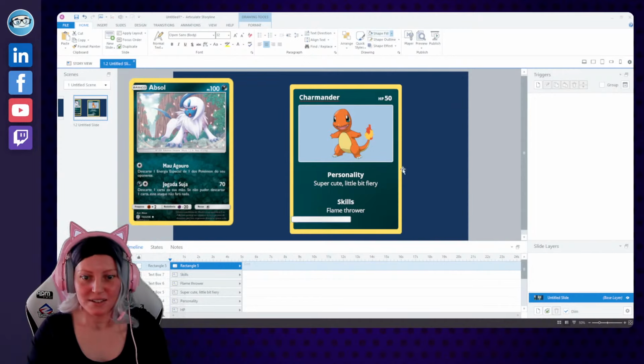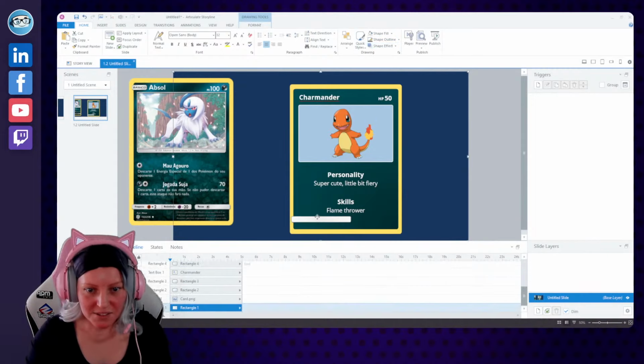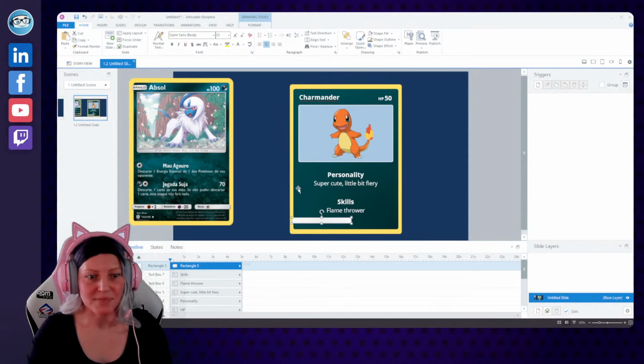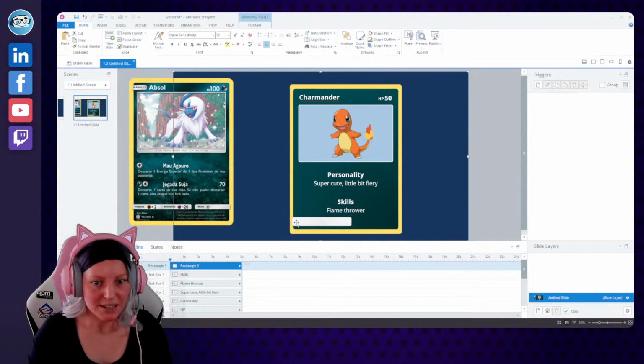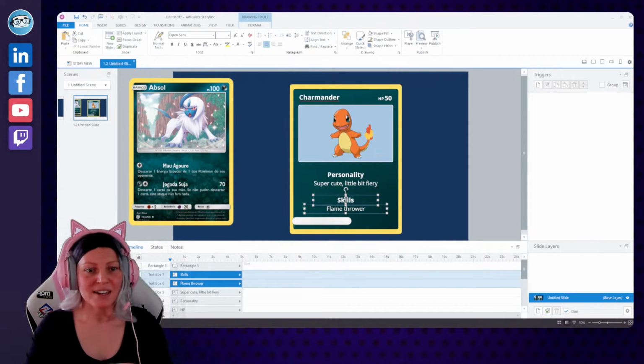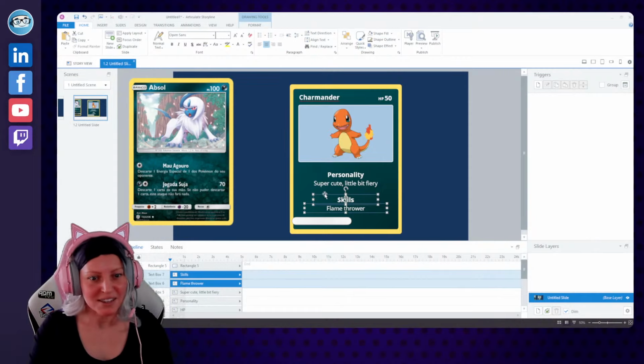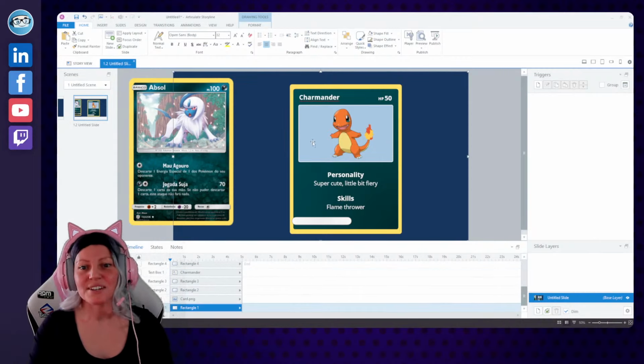The pre-made gradients are quite cool sometimes. Shape outline. I do like a bit of a shadow as well. We'll animate all this as well in a minute, and then I'll show you the reason we're making this card as well. Give it a little bit more animation in a sec. That's a bit too big. If I were to spend a bit more time on this, I would find a background that's very similar to that card with the mottly kind of lava, green lava, I'm not sure what that is, or leaves, could be. Find a nice background for Charmander himself there.